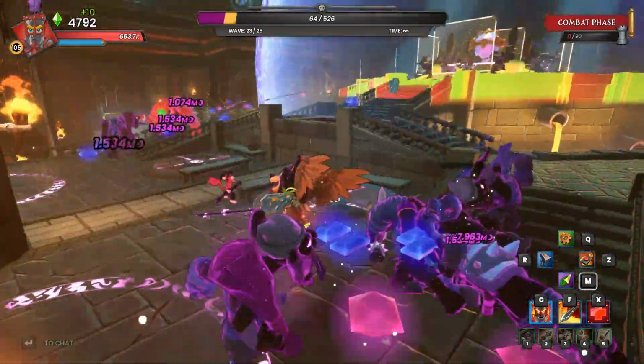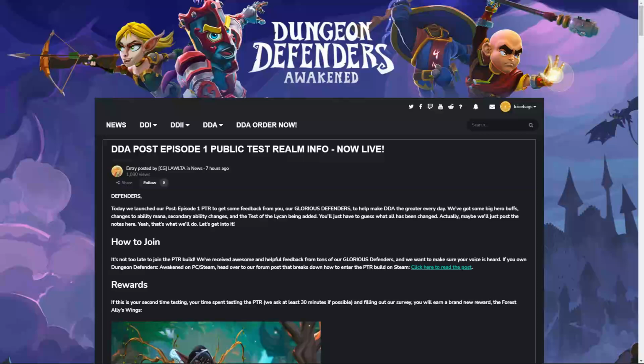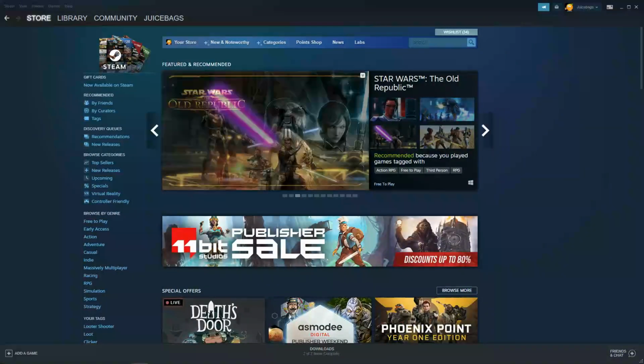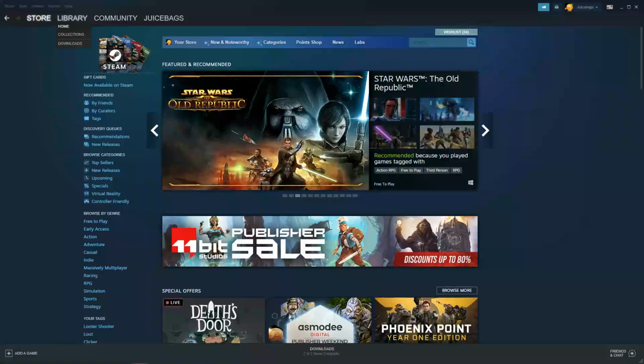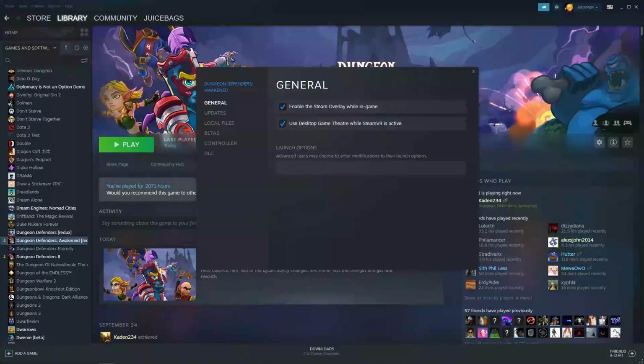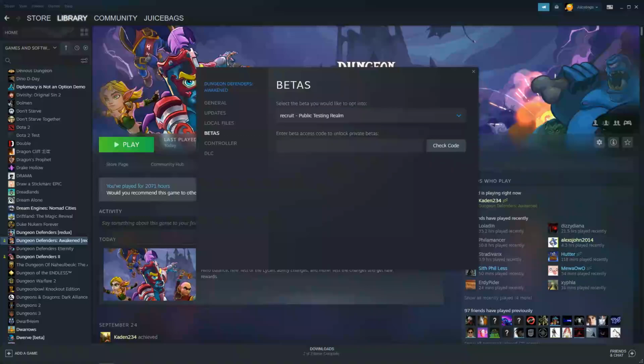Now, how do you join the PTR? Well, the first thing you do is you jump on over to Steam. Now, everyone that owns Dungeon Defenders Awakened on Steam is eligible to play the PTR. It's pretty easy to jump into it. What you have to do is open up Steam, then go to your Steam library. You're going to want to go down to Dungeon Defenders Awakened and right-click on it and choose Properties. And then a window is going to be opening up with a Betas tab. There's going to be a drop-down box there where you can go ahead and select the DDA PTR, and that's it. Hit OK, and it will start downloading.